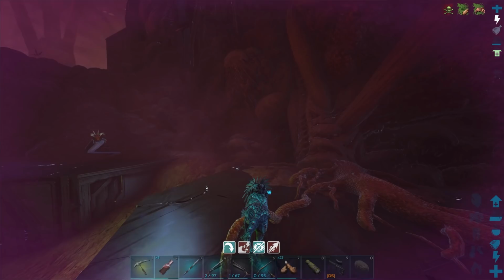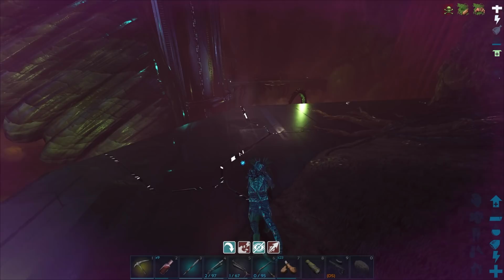Let's see. Well, we got a basilisk here that we're gonna have to deal with too. Did not mean to do that. Meant to do a super jump. Alright, are you gonna be stuck down there yet? Okay, we gotta probably jump over here then.